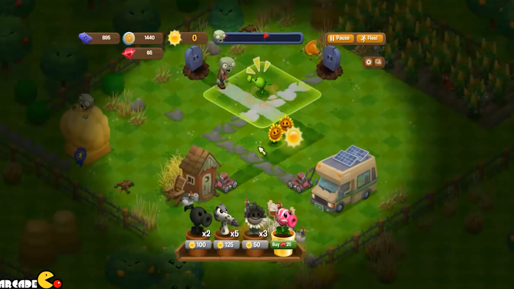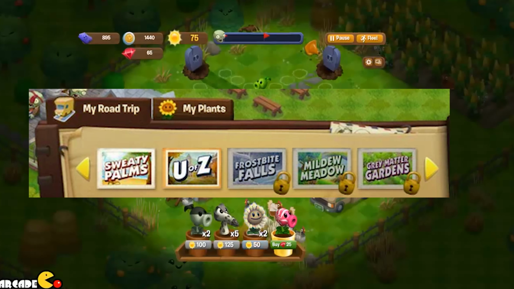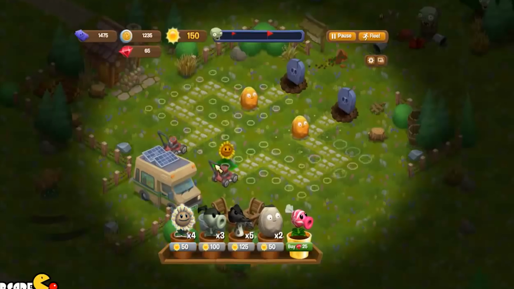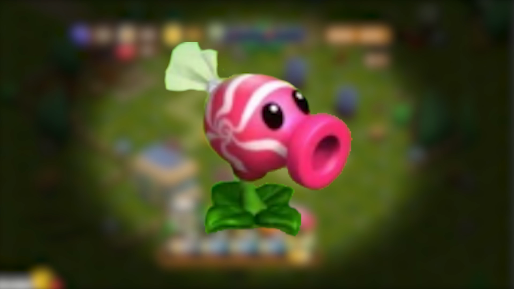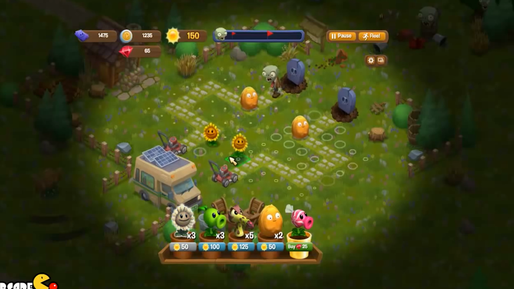TDS. In this game, there were levels to progress in, but different to the other Plants vs Zombies games. The main adventure mode was called Road Trip. You also had a house which you can decorate with plants, different houses, and way more. This game had some plants that weren't in any other Plants vs Zombies game, such as asparagus, popcorn, bee shooter, sweet pea, and more.